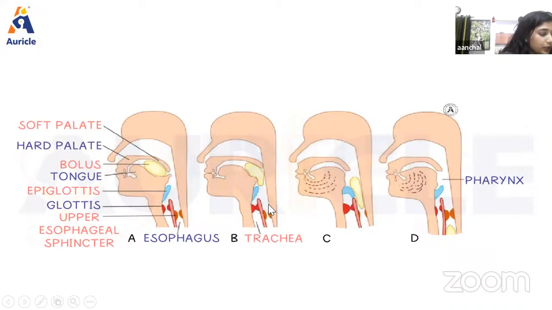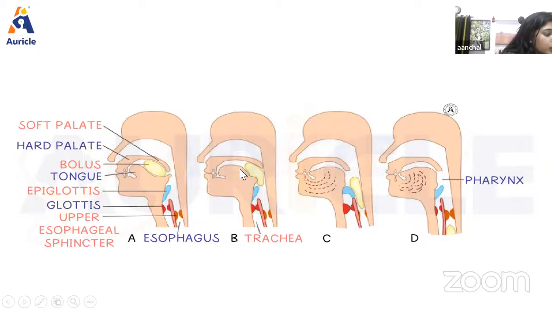I hope this is clear to you. So basically, whenever the bolus is placed over the dorsal surface of the tongue, as we have discussed, this is known as the appropriate position. Whenever the anterior part of the tongue is retracted, this is the anterior part of the tongue, okay? So whenever the anterior part is retracted and depressed, the posterior part of the tongue will be elevated and retracted against this hard palate, and this pushes the bolus backward into the pharynx.